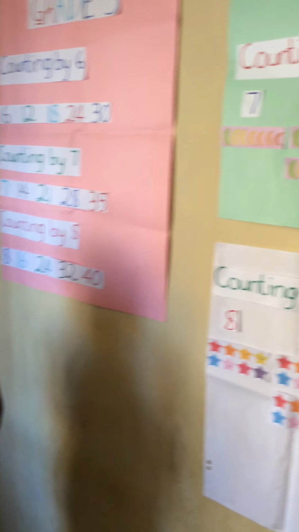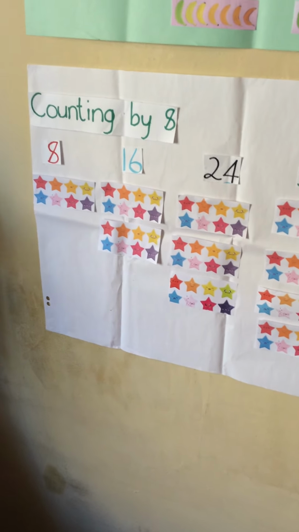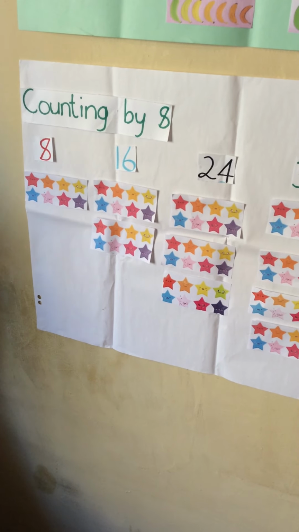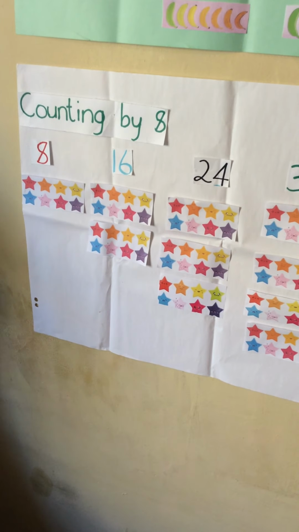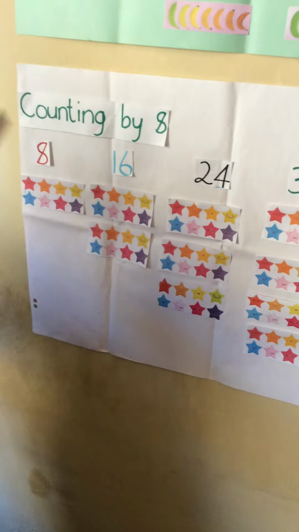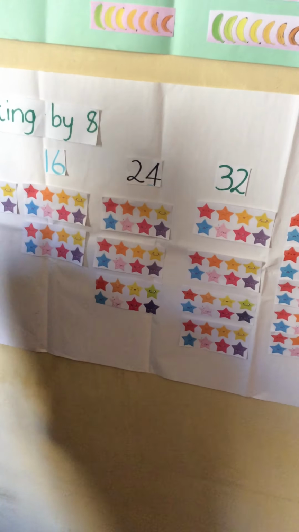Now counting by 8, your mother sees that even with bananas, you are spending most of them with your friends. You do not eat them alone. So now she says, for being a good girl, each and every day you'll be getting stars. On Monday, you're getting 8 stars. Tuesday, you're getting 16 stars. Wednesday, you're getting 24 stars.